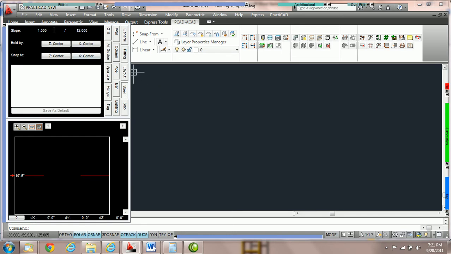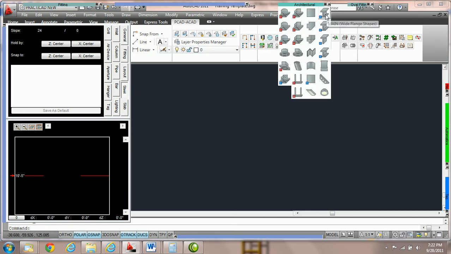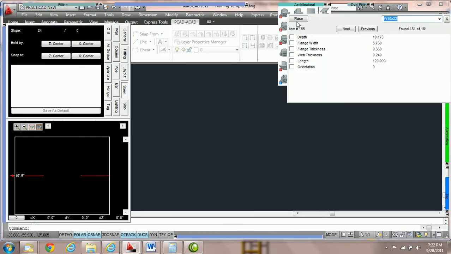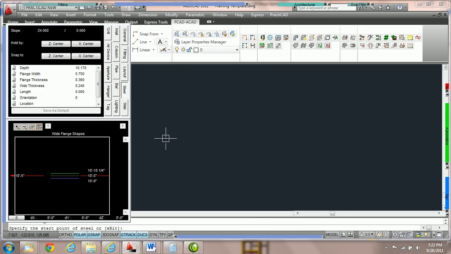What we can do is type in the y-axis here, 24 inches, to represent 2 foot. And then we give the x or run parameter a 0. And here what we're going to do is type in 0. So all we do is type in 24 inches or 2 foot. Now what will happen is if we go to grab the exact same wide flange shape and place it on the drawing, we're going to now click on one point and then go across the drawing and click on another point right here and place it.